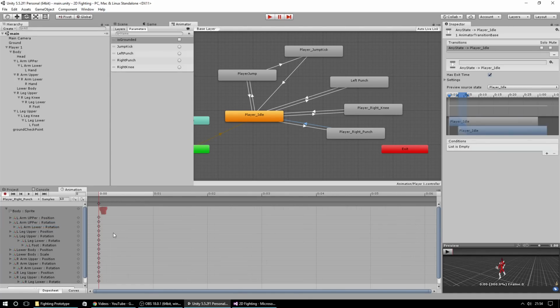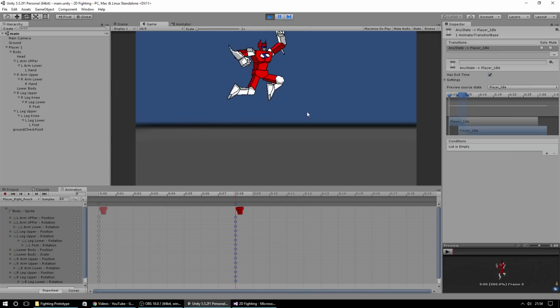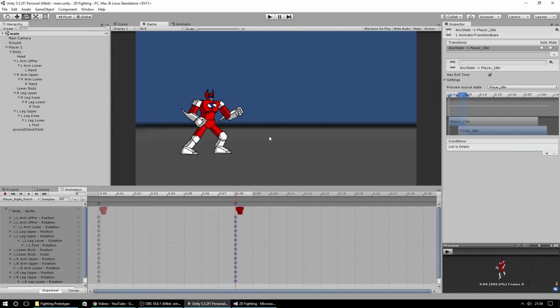I'm going to do the thing we did before. I'm going to copy that, and I don't want it to be as long as the knee, so I'm going to put it around about there. And let's check this out then. Punch, punch, punch, punch, punch, kick. There you go. That's the three simple little attacks done.